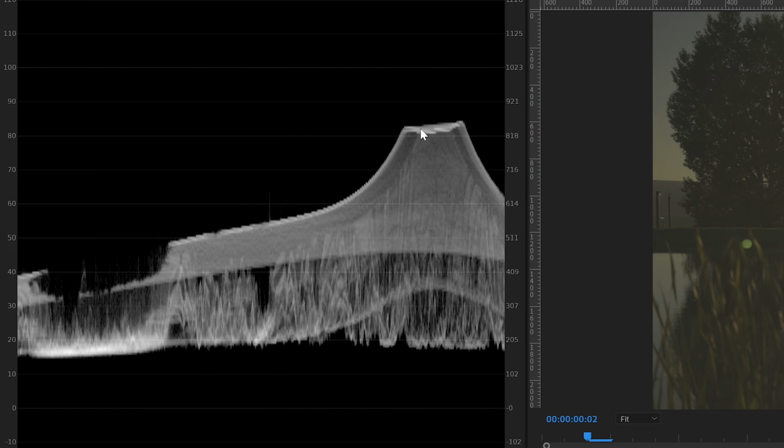That's another thing I would suggest doing: having zebras turned on so you can see when those highlights are really starting to get blown out, and the sensor can tell you, hey, I'm actually not getting information here. But anyways, we can see the sun's coming in at almost 84, 85 IRE, but our shadows are still down at 15. So this is a very drastic image.